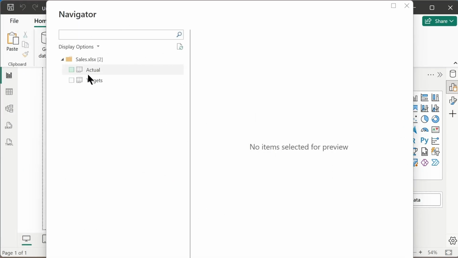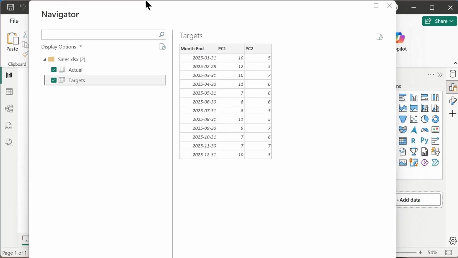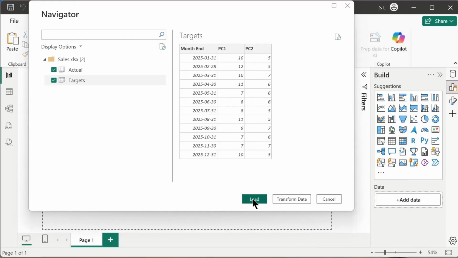Now we have two tables in our Excel file. One is the actual sales and the other is sales targets. So let's load the data into the Power BI desktop.